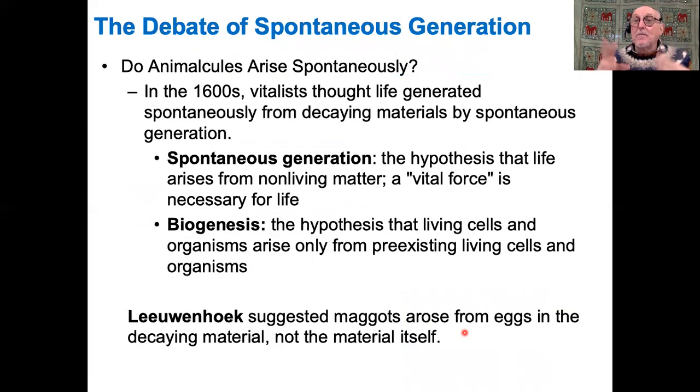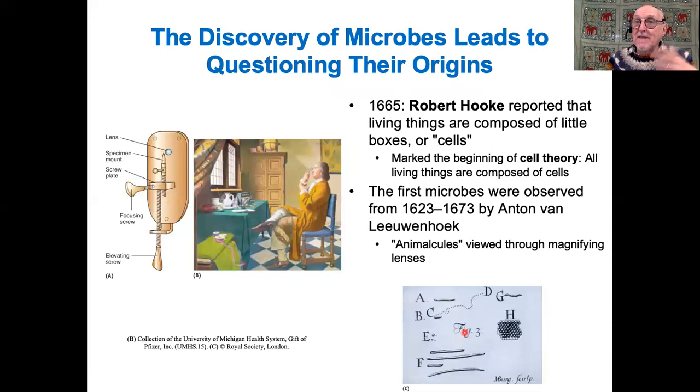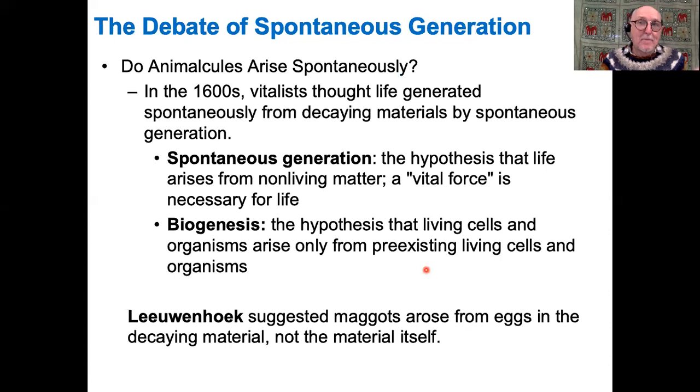Not only that, but it began to engender this debate about what constituted life itself, and where these organisms that they were seeing came from. Van Leeuwenhoek called them animalcules. Anything that he saw that was revealed by his microscope, he called an animal, a little animal. There was no clarity about what they actually were, nor about where they came from.